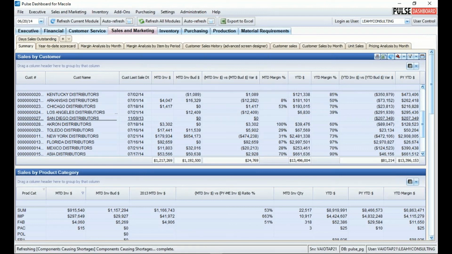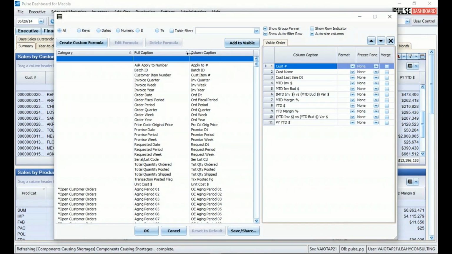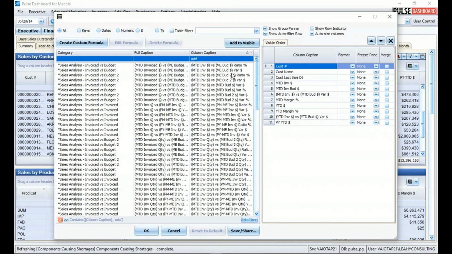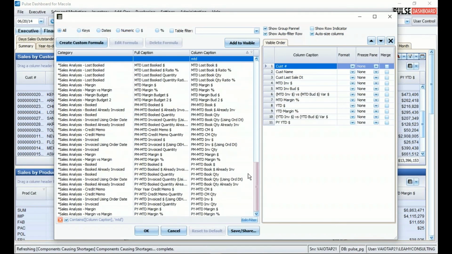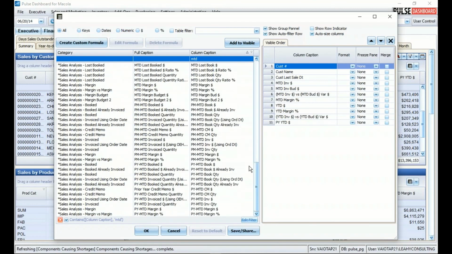And to accommodate this, to make this work, we have added about 400 formulas to dashboard. So what I'm going to type in month-to-date MTD, and I'll sort this. So these are all the fields that we've added that are month-to-date oriented. This may be a little bit overwhelming at the beginning, but the idea is that when we talk about analyzing anything by anything, there's nothing that we can't analyze.